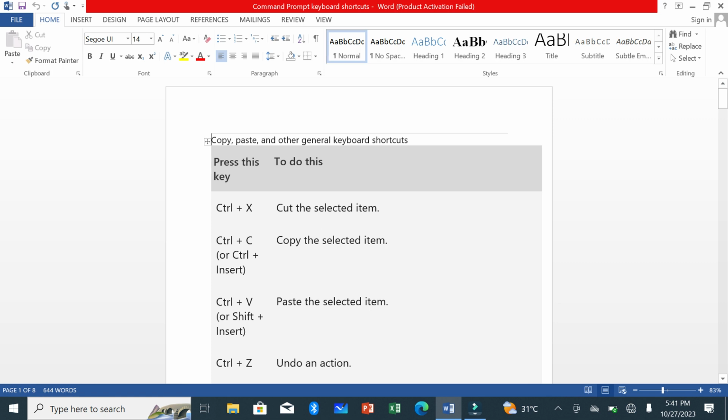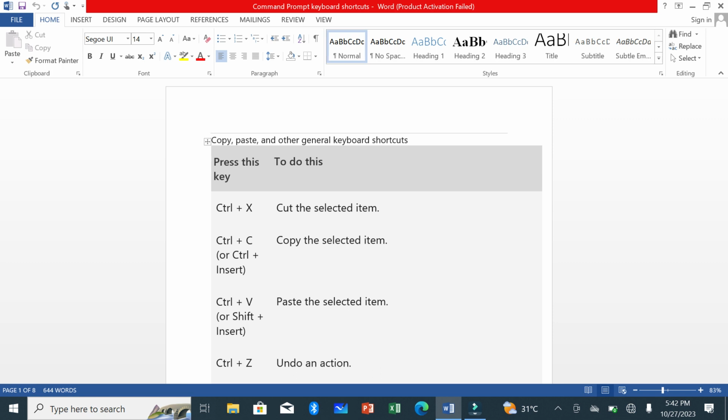Now we have Control plus X. What do I mean by Control plus X? It says cut the selected items. Assuming you are typing your work on Microsoft Word and you want to cut that word off, you can use the Control key on your keyboard.